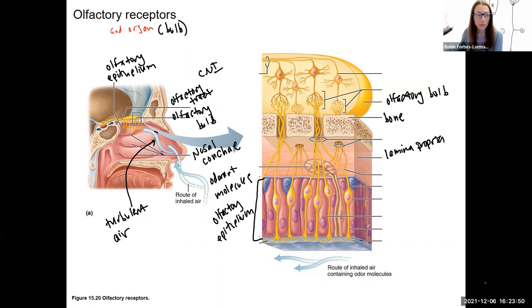So there are olfactory sensory neurons. What can these neurons detect? Chemicals, odorants. They're going to have, these are actually cilia here that are going to be able to detect. There's going to be chemoreceptors. That's what I'm trying to say. That's how they're able to detect. So these cells contain the chemoreceptors that bind the cells. And these cells are the ones that are going to transduce that stimulus into a change in membrane potential that then is going to be transmitted. See how these all combine together here.